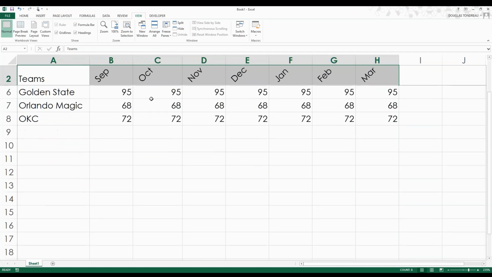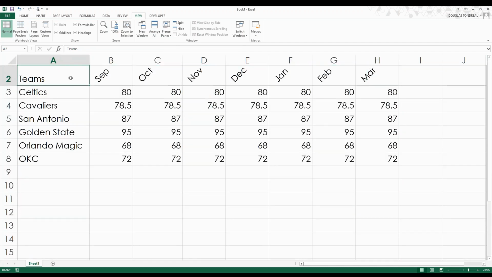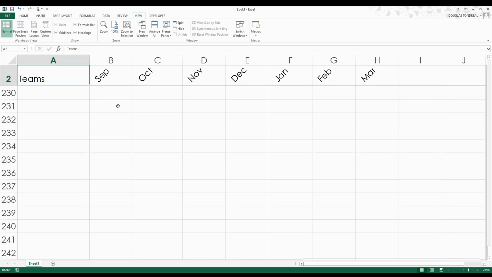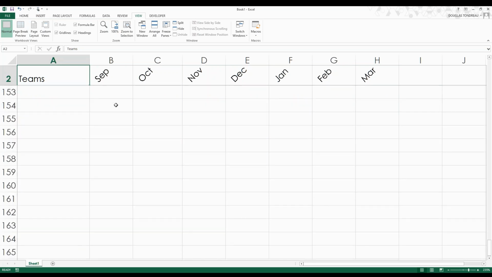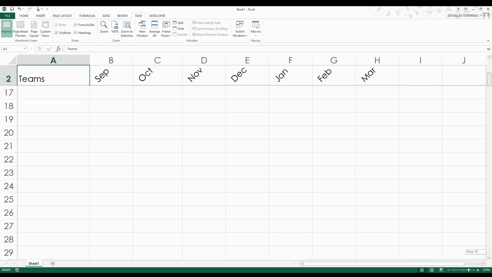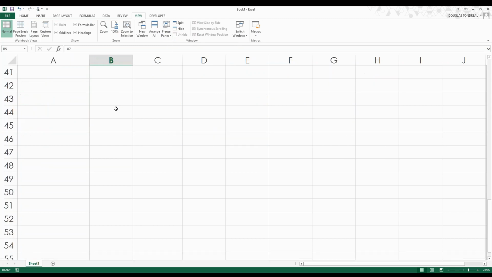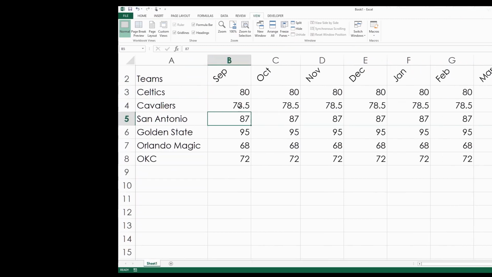As you notice, I can freeze the top row here, team, September, October, and then I'll be able to look at the team if I needed to, look at the month, and scroll down to really figure out exactly what's going on and exactly what I'm looking for. I can scroll as far down as I need to, and I'll still be able to see the top row no matter what. To unfreeze it, all we have to do is go back to freeze, click unfreeze, and it will unfreeze that top row.